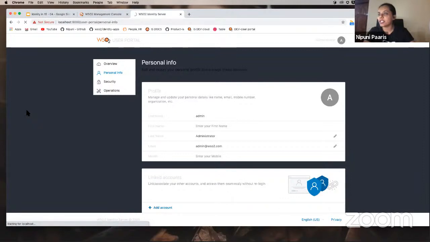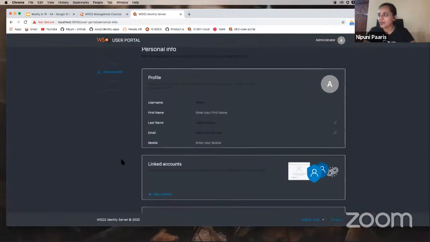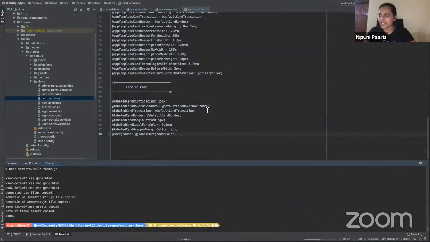It takes a couple of seconds to reload. All right. As you can see, now the background color, the card component, and also the menu component is changed. Of course, you can introduce more CSS styles, maybe a hovering effect, or change the outline border of this component. It's up to you. Now you know where to do the overrides and where to add the CSS that you require to override the default theme.